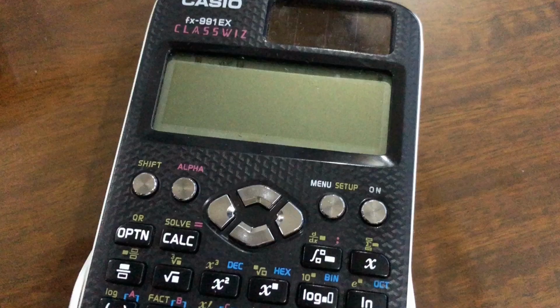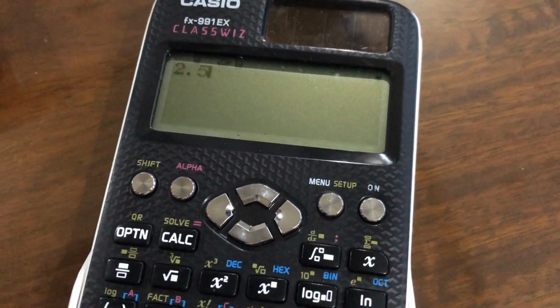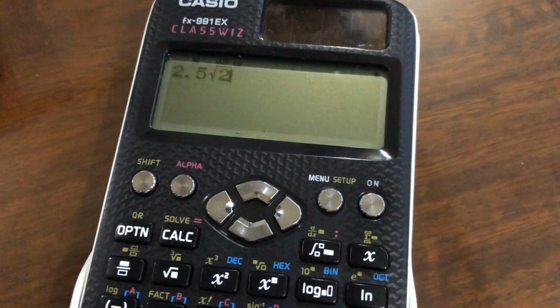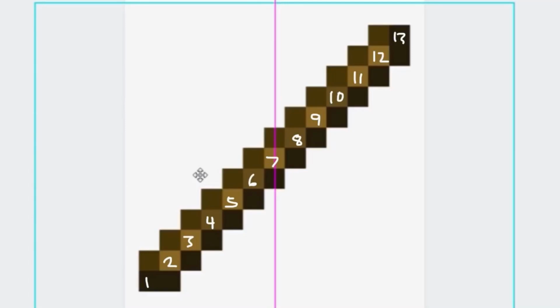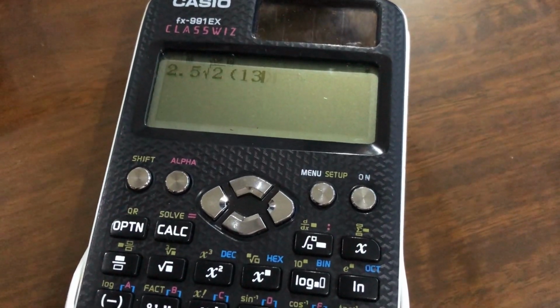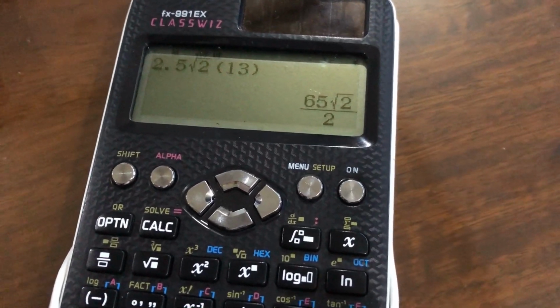Now, if you remember from math class, the juicy hypotenuse of a 45-45-90 triangle is the length of one side times the square root of 2. Think of the length of what you want 1 pixel to be, minus 2.5 cm. Then I multiplied it by the square root of 2, then I counted how many pixels are going down diagonally, which is 13 for me, so I also multiplied that. I pressed equals and converted to decimal, and around 46 cm was good enough for me. If it's close to the length you want, woo, use that 2.5 measurement. If not, it's okay, input a different number.